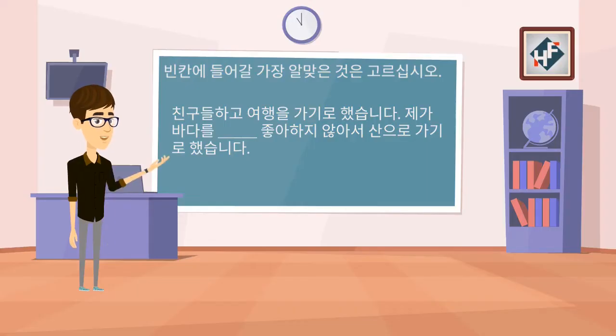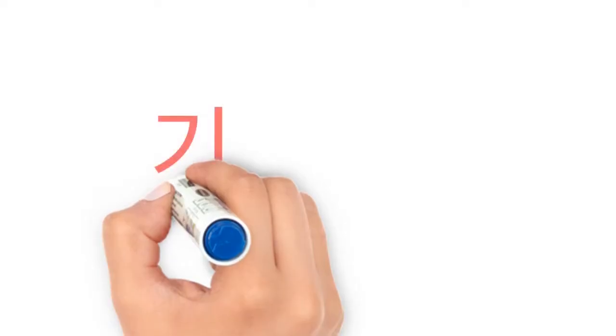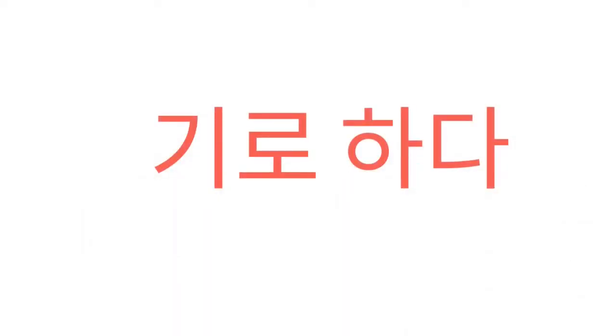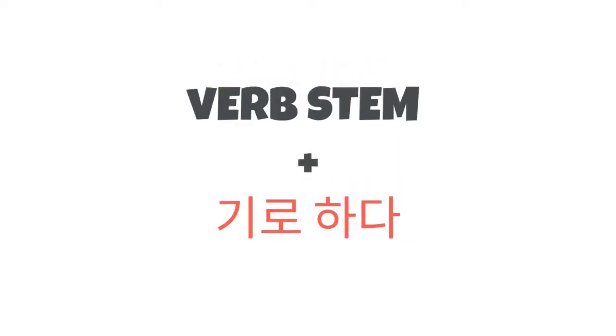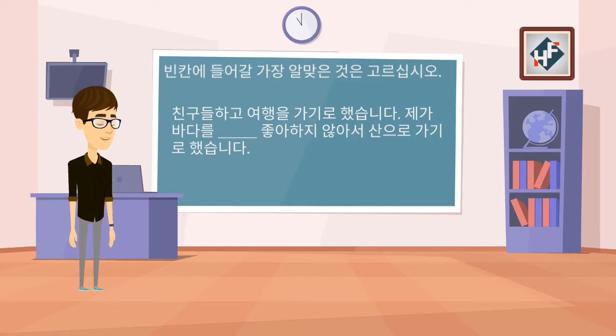Okay? So next is yung unang verb ending natin for this question, which is 기로 하다. So simple lang to, it means that someone decided to do something or na action. And yung pinaka-formula natin is verb stem plus 기로 하다. So tandaan nyo yung verb before kiro ay lagi naka-present tense. If you want to emphasize that the action that you want to be done is in the past, present, or in the future, you can just add time or day, just like yung mga words like 오늘, today, 어제, yesterday, or 내일.